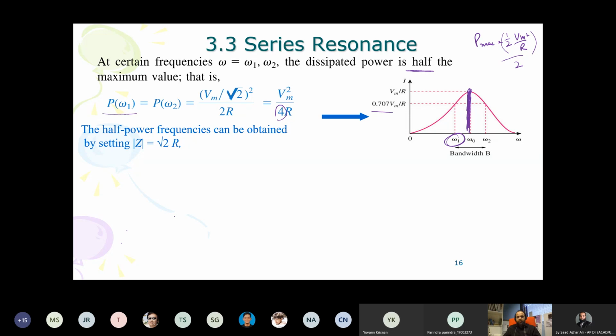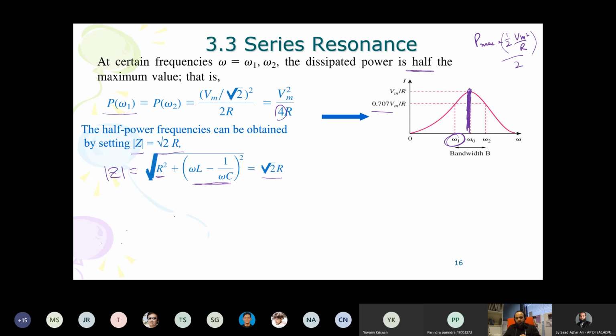All right. And if we want to find the frequencies, we can set the Z magnitude as under root 2 R. Again, I'm not showing the derivation here, but I'm setting the Z magnitude. The Z is here, R square plus, this is the real square plus imaginary square coming from the original circuit. I'm setting it equal to under root 2R. This is actually Z magnitude equal to this. I'm setting it to under root 2R. And at what frequency it will occur.